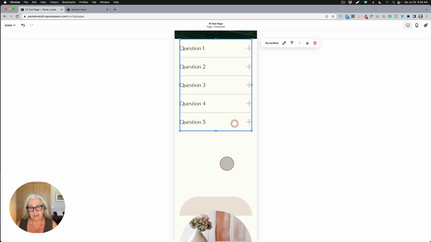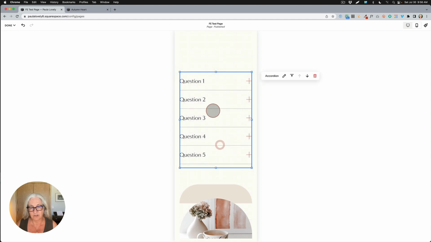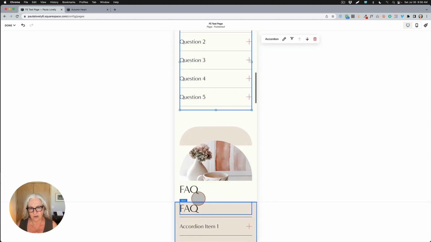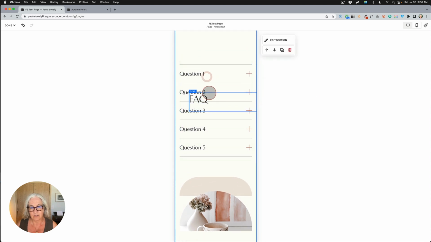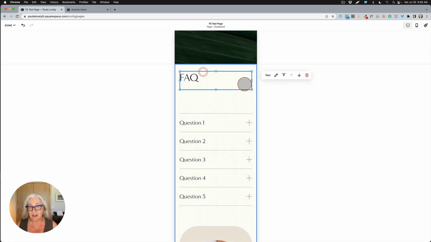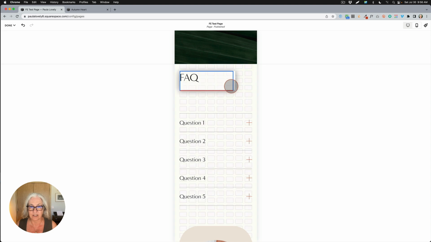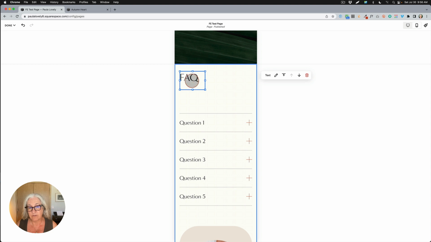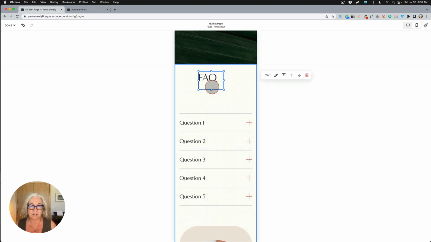So in this case, what I often do is I start to move things around a bit. I want to create some space at the top so that I can now move my FAQ text block up here, and it's left aligned. I could change that now to be centered, but that will also center it on my desktop. I don't really want that. So I could just move it around a little bit to make it look more centered, but you'll never really totally center it.